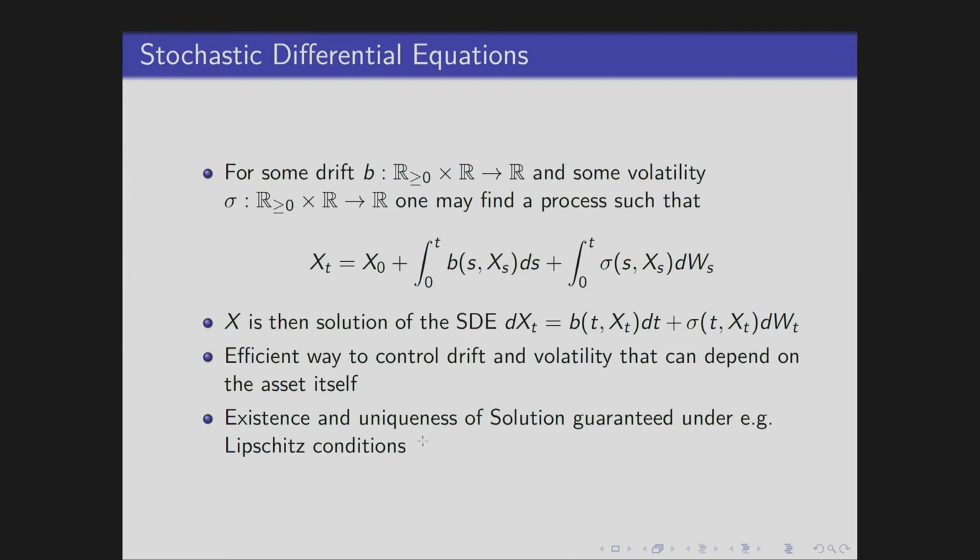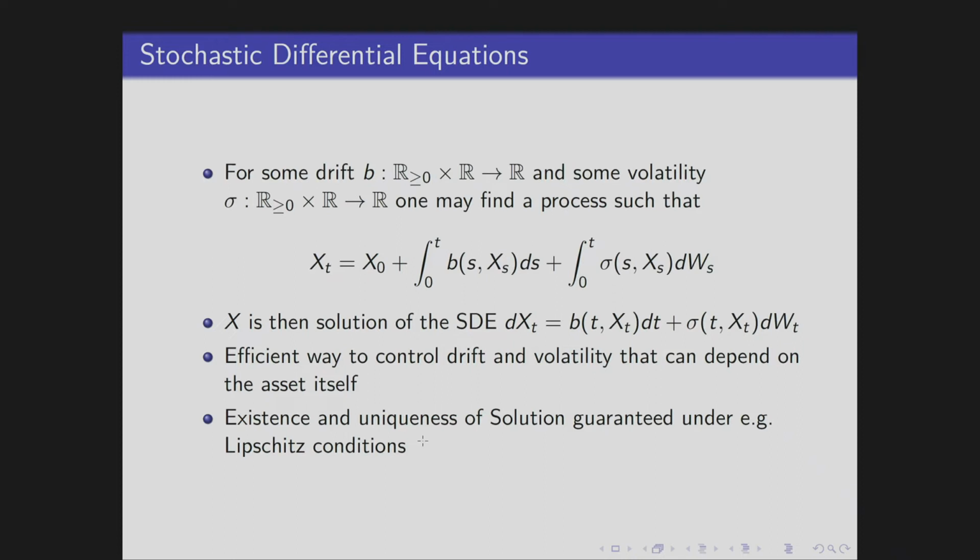So let's continue with the last important thing we need in the stochastic modeling part. What are stochastic differential equations? I think many of you may already have heard of them. Technically, we have some kind of coefficients here, b and sigma, where b denotes the drift of our stochastic differential equation, and sigma would be a measure for the volatility. The drift just tells us deterministically how much we will go up or go down. This is some deterministic thing, and the volatility controls the amount of randomness in our system.